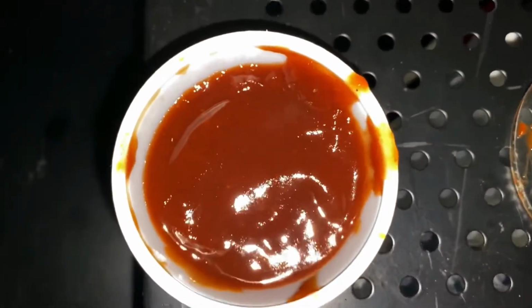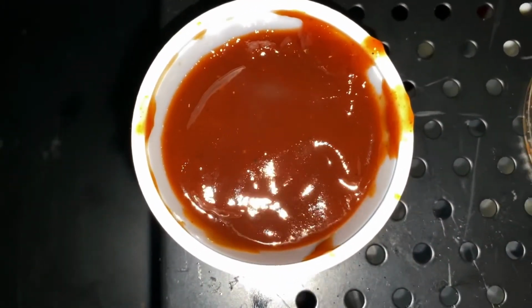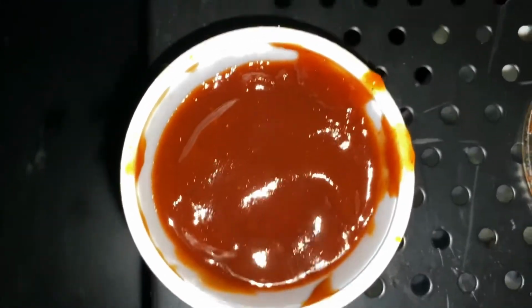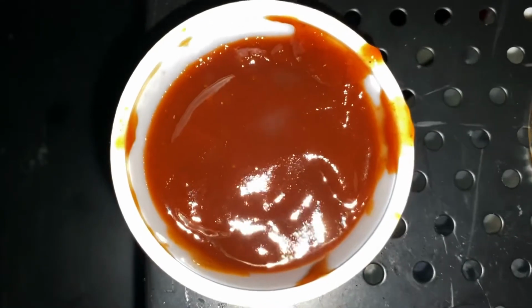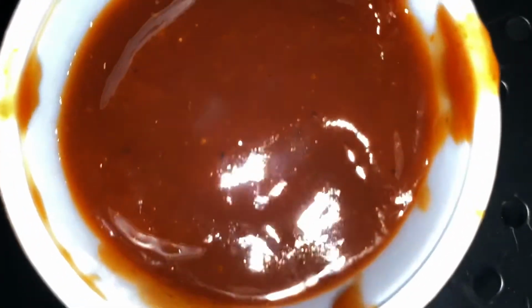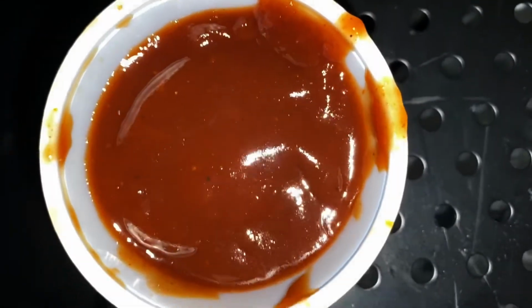Now, they have 2 different styles of barbecue sauce there. They have a regular Memphis style, which is your tomato base, sweet, a little smoky. That's the barbecue sauce I like. Some people will call that St. Louis style, Kansas City style. All those styles, Kansas City, St. Louis, Memphis, that whole little Midwestern region, that's the barbecue I like. Now, they do have a North Carolina style. That's that vinegar base. It's hotter, spicier. Not me.